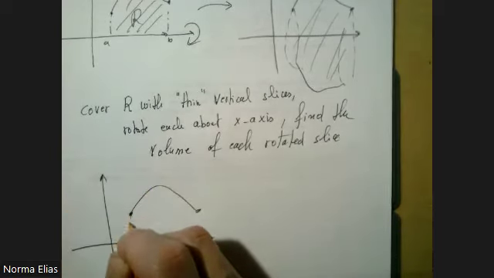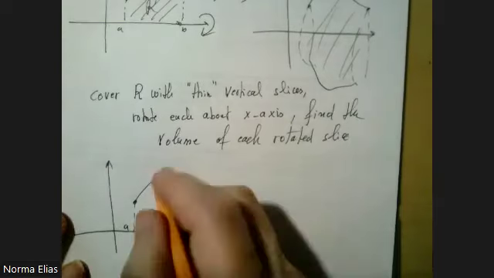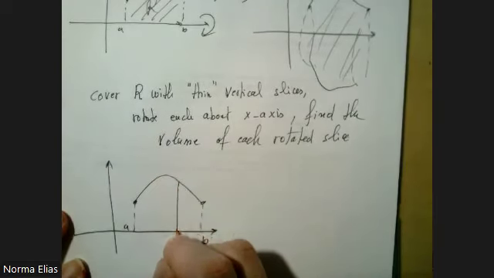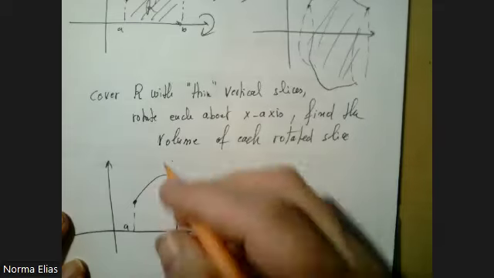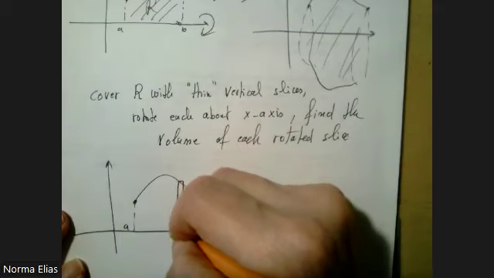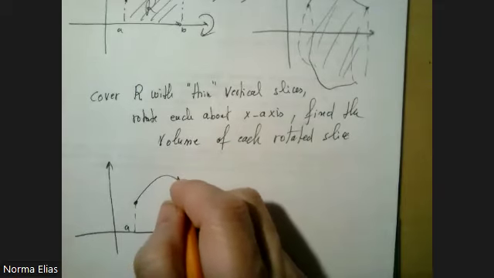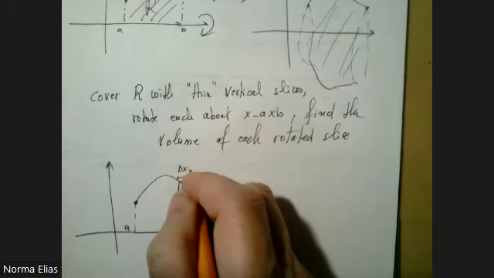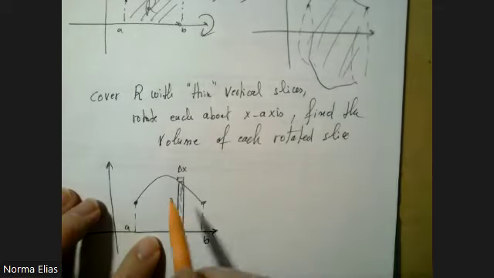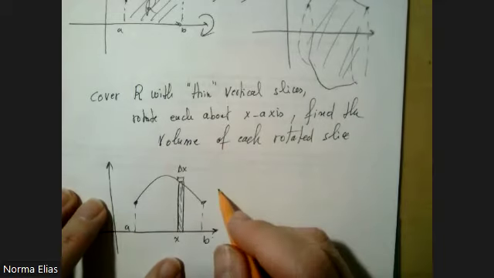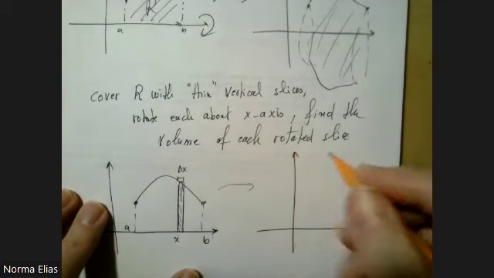So that's my graph. This is A, and this is B. And I'm going to take a typical slice any place. As I said, instead of writing xi here, and the book does this, I will write x just to make the presentation easy. So this is the little slice that I'm going to rotate. From here to here, that's the delta x. Now, when I do those problems, I do two pictures. This, I leave it for labeling, and here just the pictures of the rotation, just to give you an idea in your mind what I am doing.